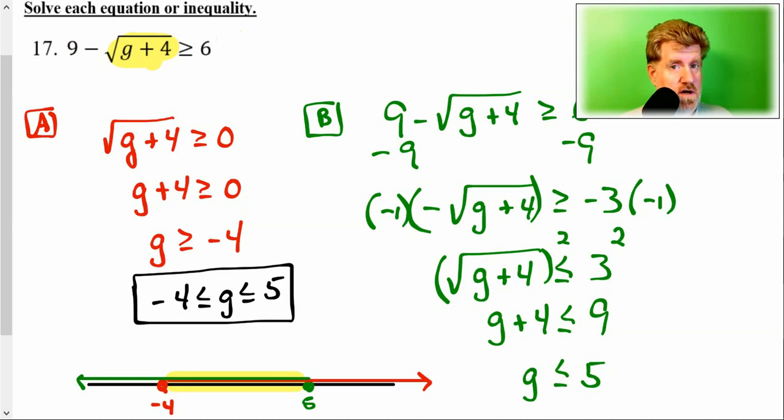That's how you do the inequalities. It's like there's 2 different steps to it. It's a little bit more tricky. Sure it is, because you get more to think about. But use your logic, use your skill, follow these steps, and you'll get them right every time. Every time. All right, last problem.